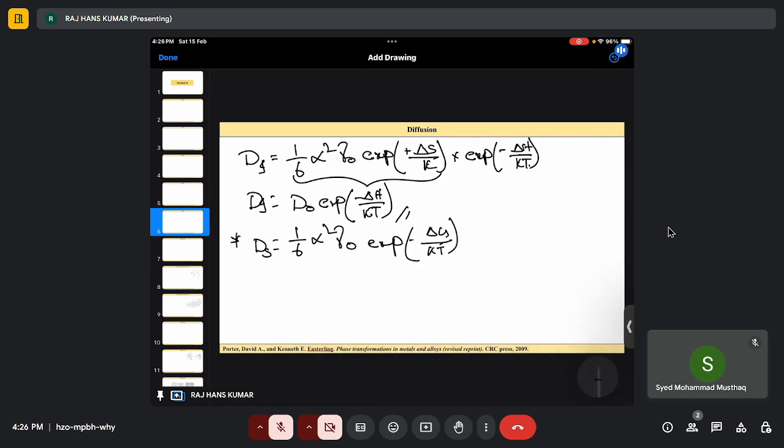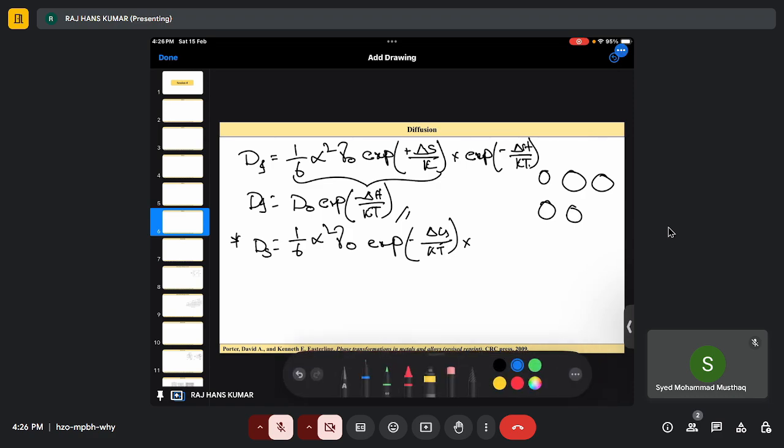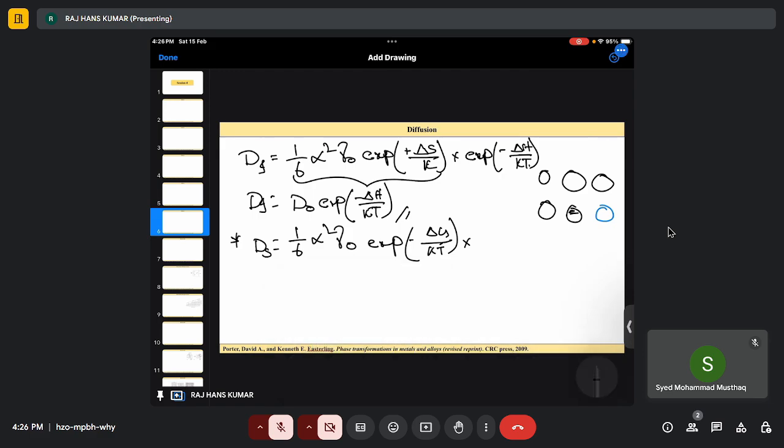Now this is for the barrier; it must pass or it's going to squeeze the atoms, right? Now again, for substitutional atoms to move, let's say this is my substitutional atom. For my substitutional atom to move, I need a... no, sorry, not frequency, it's a vacancy. So for my atom to move from this point to this point, there must be a vacancy. So for any substitutional atom to move from one point to another point, it needs a vacancy.